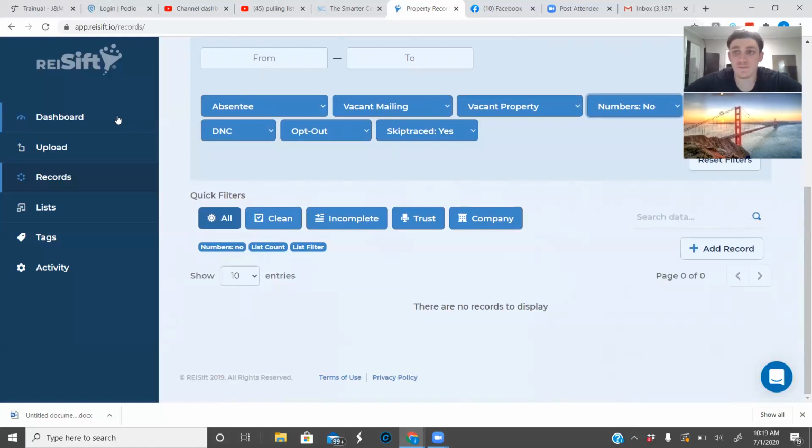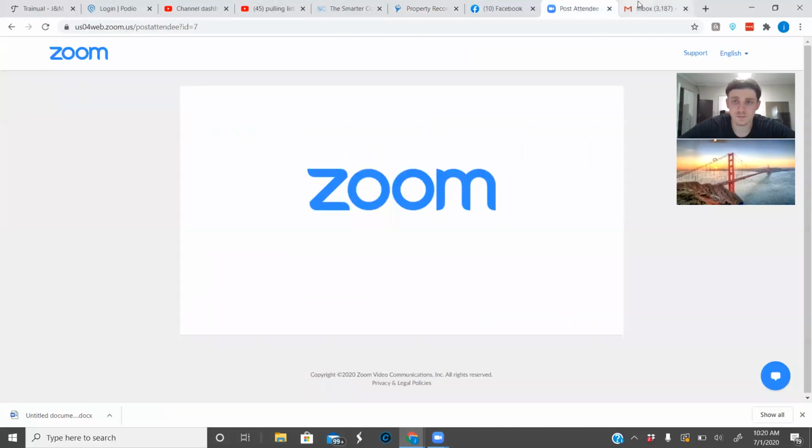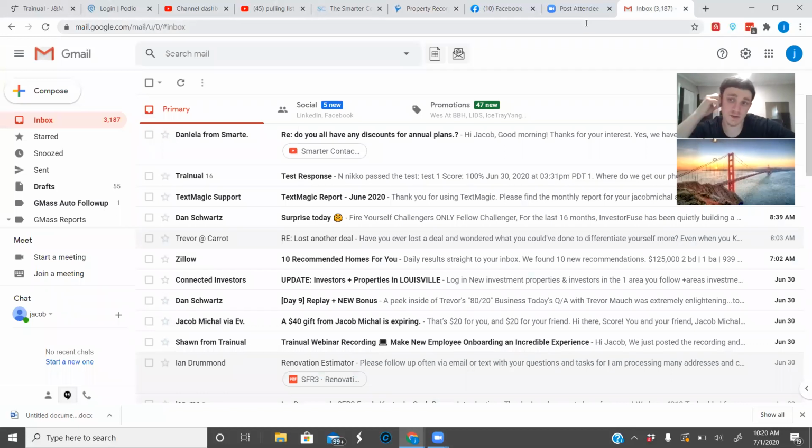All the records that are skip traced but don't have numbers, right? So what are we going to do once we export them? Well, not export the numbers, but export the people who don't have numbers.